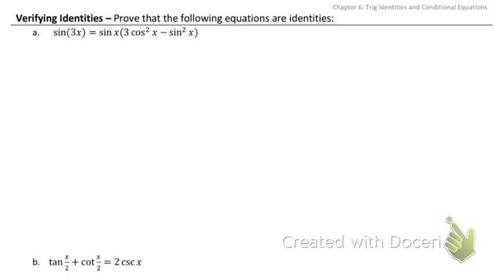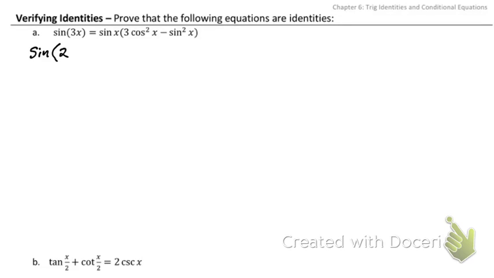I think they're easier, but they involve more forethought. You have to think about what's going to result if you do something. All right, so we have sine of 3x equals sine x times 3 cosine squared x minus sine squared x. All right, we're going to focus on that sine cubed x. Problem is we don't have a triple angle identity. We only have a double angle identity. This would only work if it said 2x. Then I have an identity.